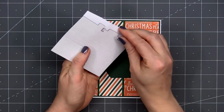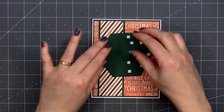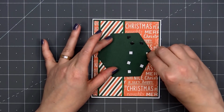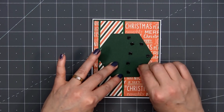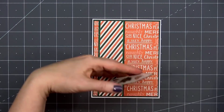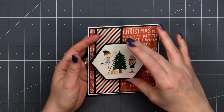Now before I attach that piece, I want to keep it at the same level as the little stripe paper, so I'm adding some of the thin foam squares to the right side of that ephemera piece. Generally I would use cardstock, but these are the perfect thickness. I'll remove the release paper, put liquid adhesive on the left side of that ephemera piece, and adhere it to the card.